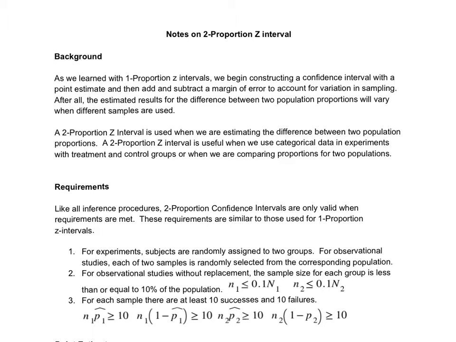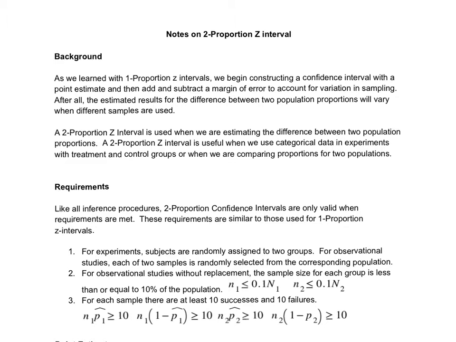Conversely, if the entire interval is negative or less than 0, the low end is negative, the high end is negative, then there's convincing evidence to whatever confidence level that you're testing here. The confidence level will determine the width of your interval based on your margin of error, right? If the entire interval is negative, that must mean that your second population is greater than your first population. So there is convincing evidence that there is a difference there. That's the basic gist.